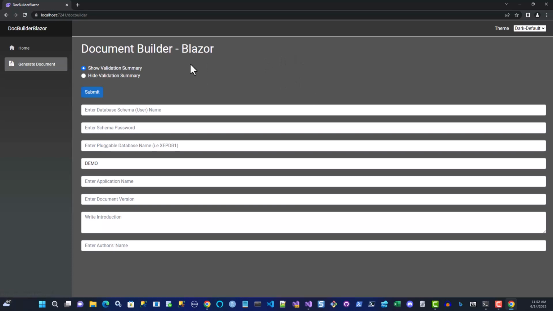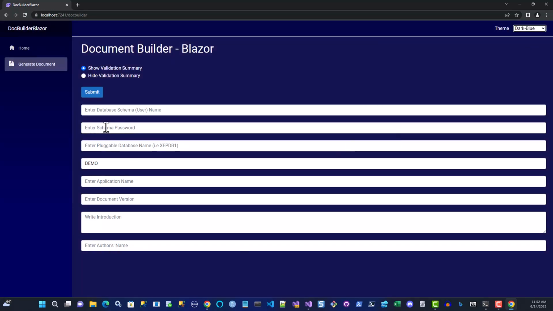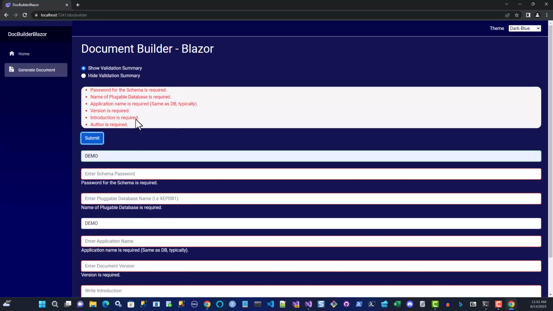So I have this edit form that looks like this. I have placeholders in the text, and I can toggle between showing the summary or not. So let me put it in blue. So what happens is I can say, for example, one here, and when I tab out of it, you can see that nothing happens. If I try to submit it, you can see here I'm getting a summary up here. It's all in red, and those are the problem areas for this form to be validated. And I also get it per line, as you can see down here.